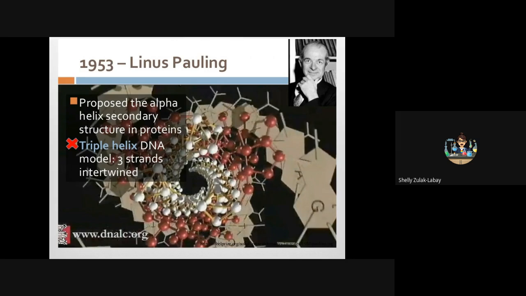One thing we'll never know for certain is there is a common legend in the history of science fields that some of Linus Pauling's graduate students recognized the error in his model chemically. The bonding between the phosphates and sugars would not work out due to this orientation. But because Linus Pauling was a little bit of a know-it-all, they did not tell their advisor that he was wrong.